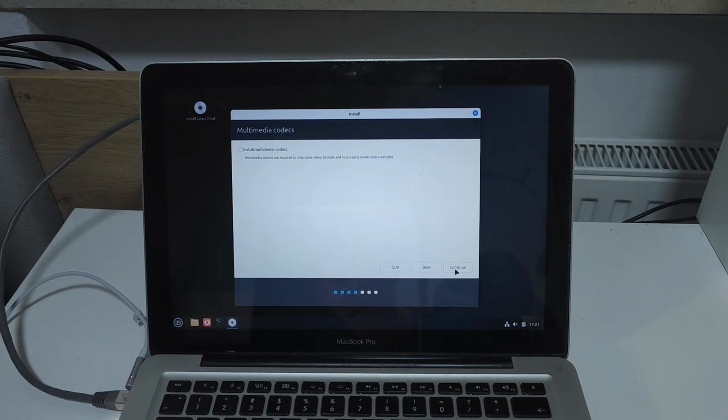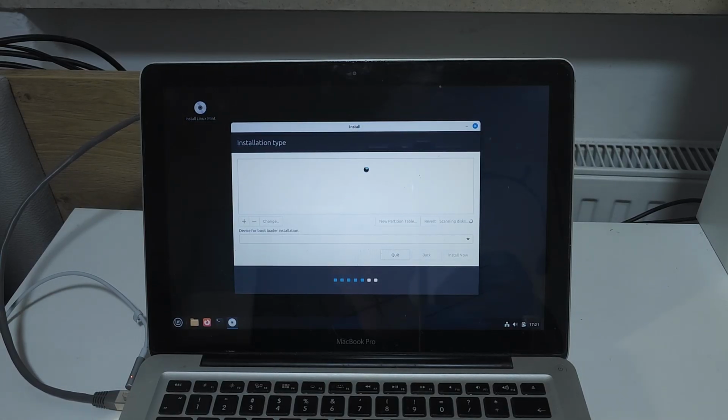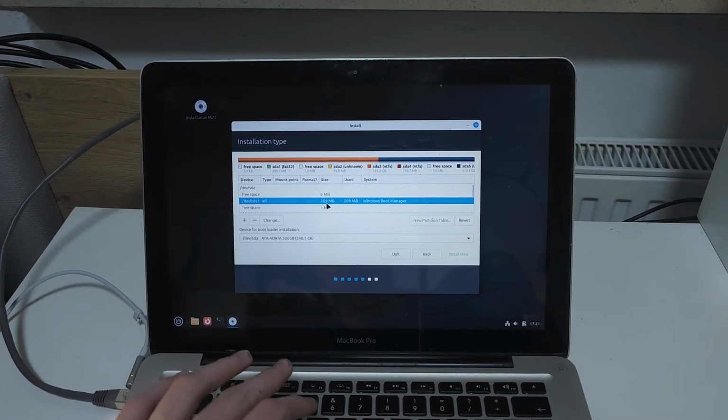And now I don't need this now. Continue. Yeah, just erase. Advanced features. Okay. No. Okay, something else. What is this? Let's just delete everything.